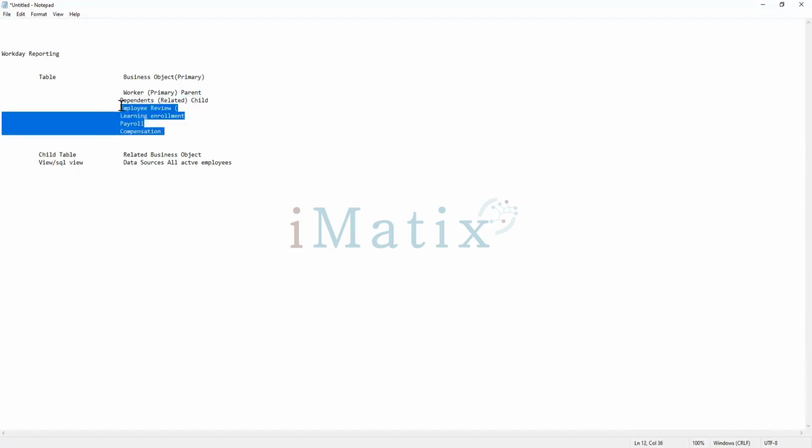These are the examples. Let's say if you're creating a report with the dependent business object, this will be your primary business object. Earlier I said, when you're creating a report with the worker, worker will become your primary business subject because you have chosen worker as your business object. And if someone asks, get me all the dependents of employees who are sitting in the system, you'll create a report with dependent as the business object.